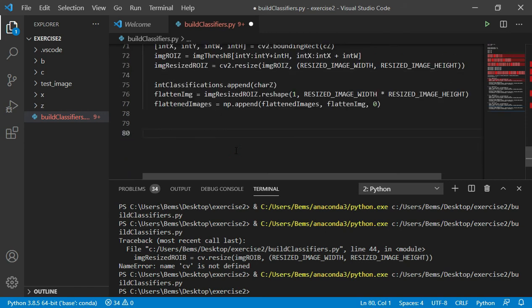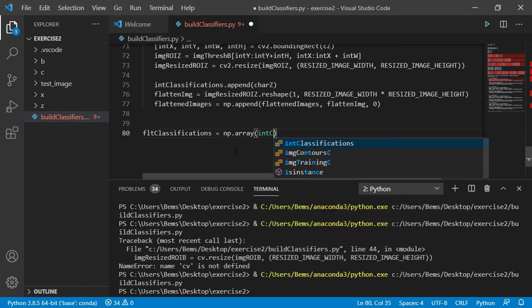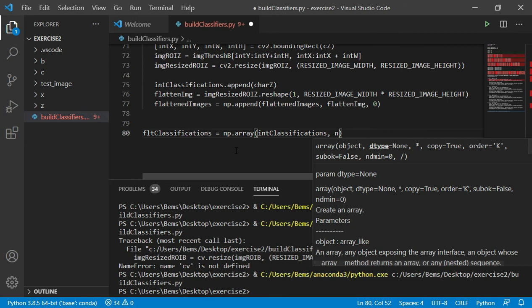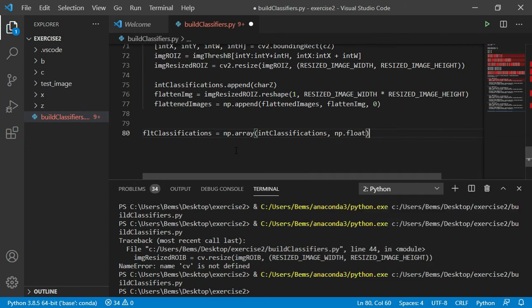And then we will turn our classification letters into an array of floats. And we can do that by creating another variable. We will state here FLT classifications, np.array in classifications, np.floats. So at this point, we have now the classification letters turned into an array of float.